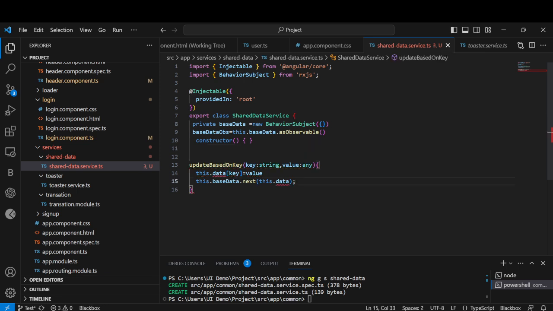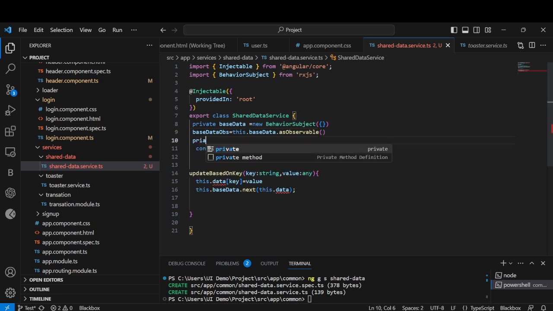Okay, this.data is still showing as an error. Why is it showing? Let me correct that as well. This needs to be declared as the data where we are holding it. So let me declare that as well.